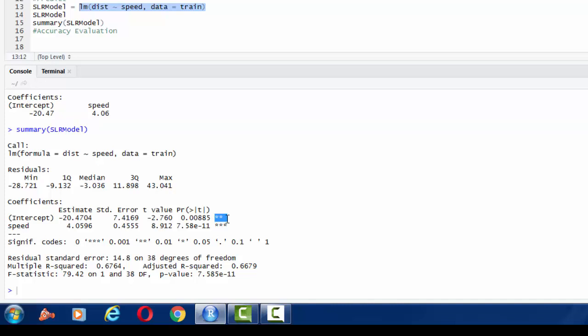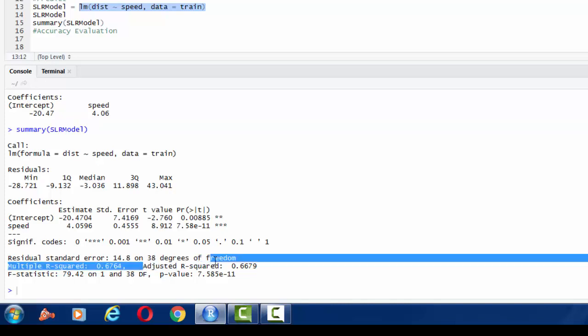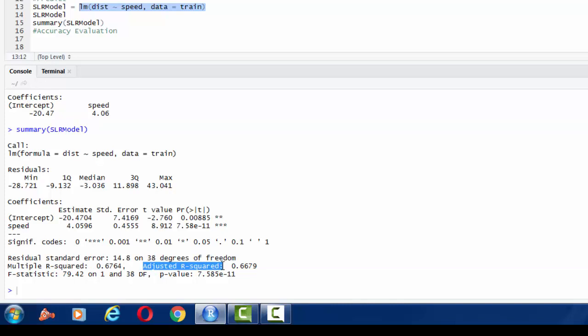The next information which we have to look at in this summary is R square. The actual information in the data is the total variation it contains, right? What R square tells us is the proportion of variation in the dependent or response variable that has been explained by this model. Now the next question is, when we have R square, what is the adjusted R square about and what is the use of it?